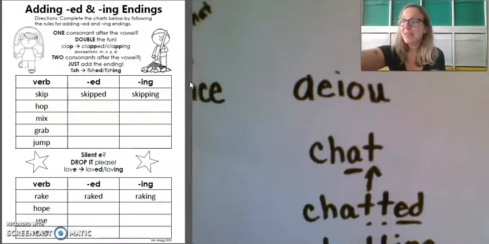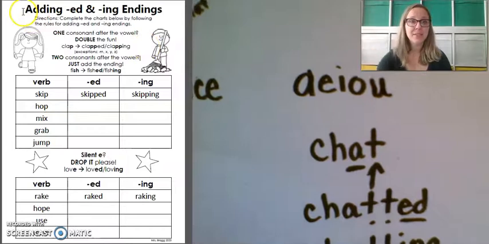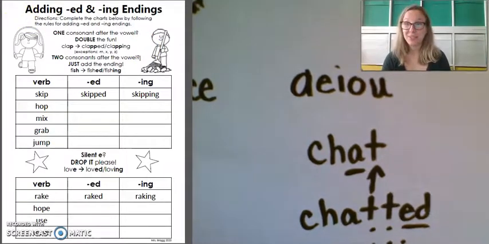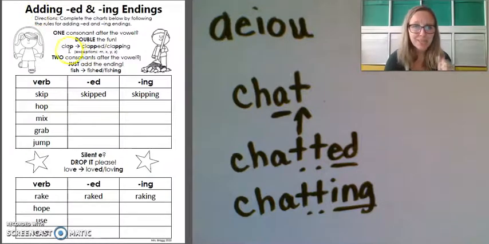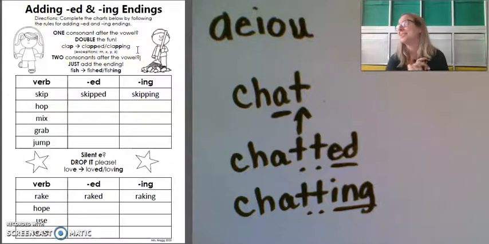Now, the next word that I'm going to give you falls under the little part here where it says exceptions. Now, I tell you all the time, there are exceptions to every rule. That means there are certain words that for whatever reason, they don't want to follow the rules. And it makes the English language a tough one to learn. That's why we spend so much time learning it.